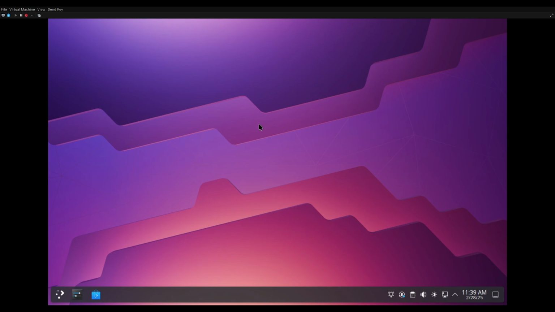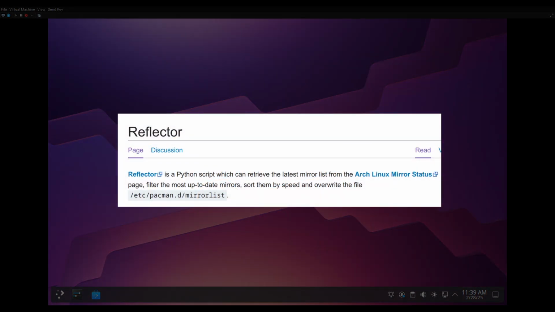So before we start downloading packages, we need to update some of Pacman's configuration. Pacman doesn't necessarily use the most up-to-date and optimal download mirrors after install. We want to make sure that we're only downloading packages from the closest download mirrors for our best download performance. To do this, we're going to need to download a package called Reflector. Reflector is basically a tool that we're going to use to ensure that we're using only the 10 fastest download mirrors with respect to our location to download our packages.